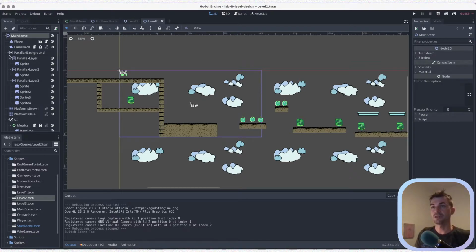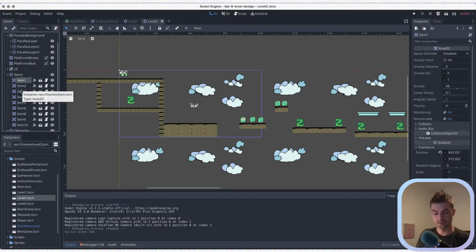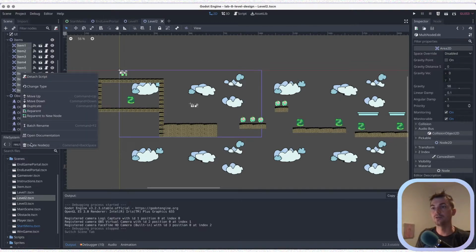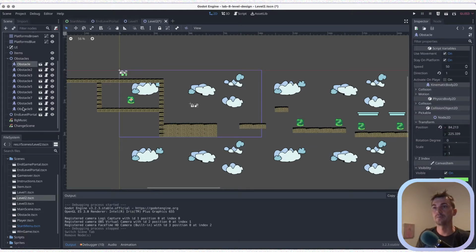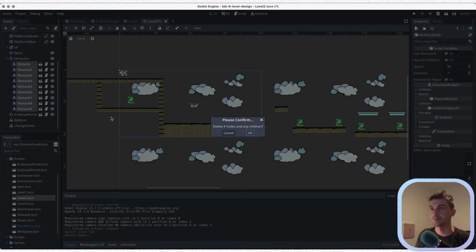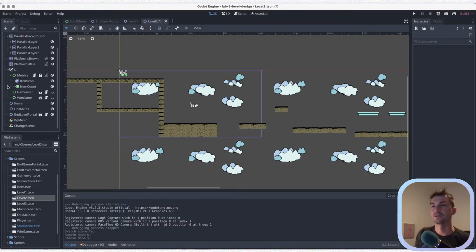So I'm just going to make a few changes here. I'm going to start by just removing all of these items. You can leave them in and move them around if that's easier, but I'm going to just start from scratch. And I'm actually not going to put any new items or obstacles back in here because that would make this video very long.